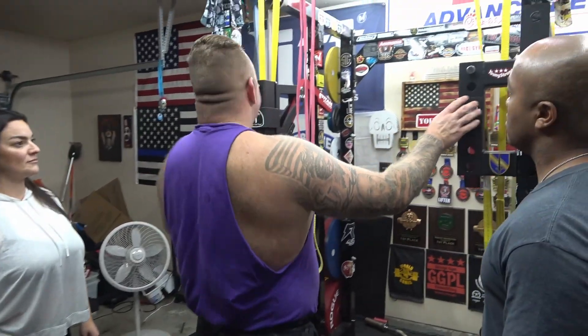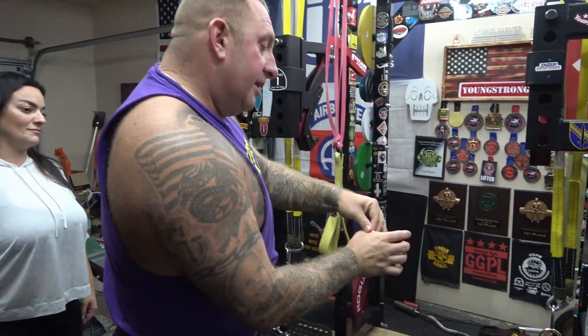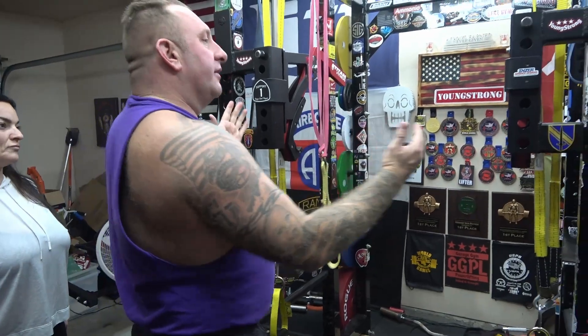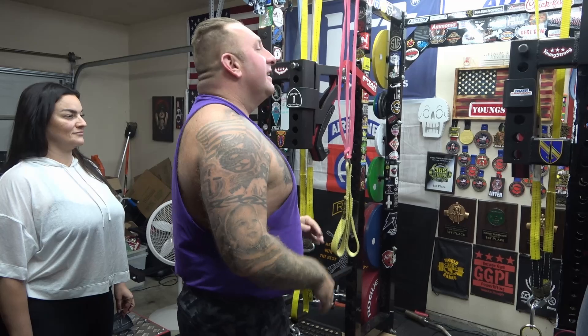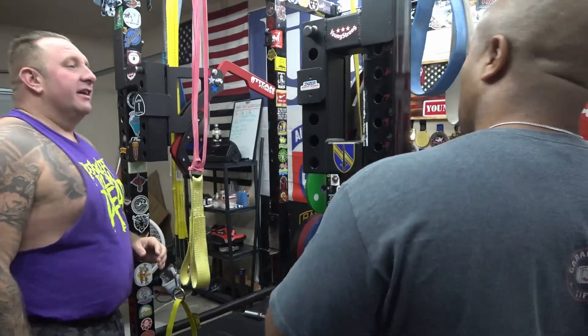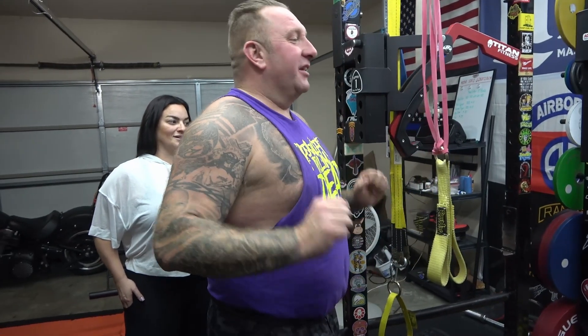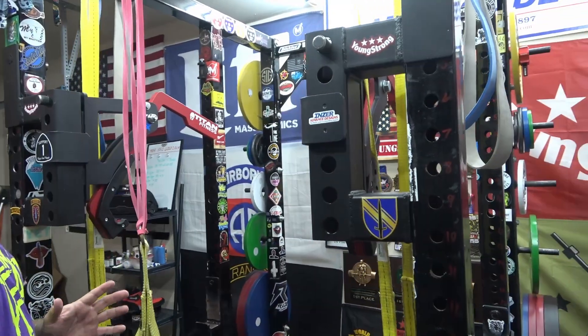The first thing that jumped out to me was these attachments, and you said the company that makes these isn't even in business anymore. It's Kohola Iron. I ordered them and it took about six months to fabricate them. I love them because I used to have monolith attachments on the outside, and I'm a real wide grip squatter. I'd always pinch my fingers — I had scars on the inside of my webbing — when I'd bring it back. So these offset arms enable me to still hold it wide. Before it was outside, now it's inside, just like how I like it in competition. I competed 10 times in the USPA raw, but now I compete in multi-ply unlimited gear, and I never wanted to walk out of squat again. The USPA Georgia meet was the last time I walked out of squat. So I decided to just stand up and squat, because squat's my best event. I'll squat at 905 in competition. With these things, it just replicates exactly how it is in competition.